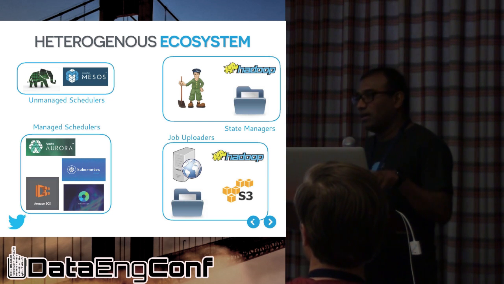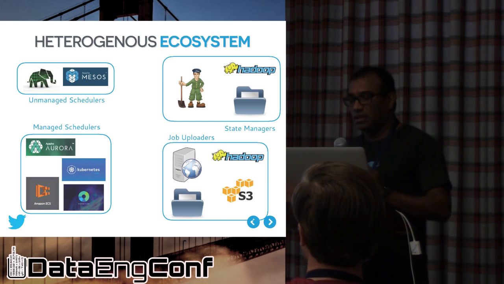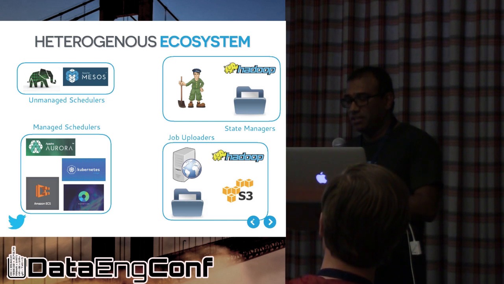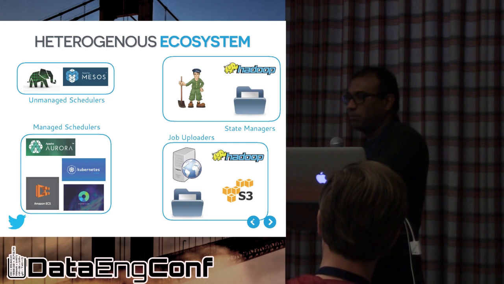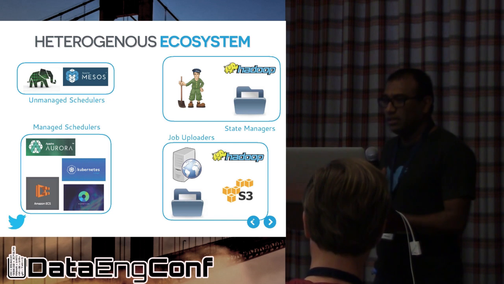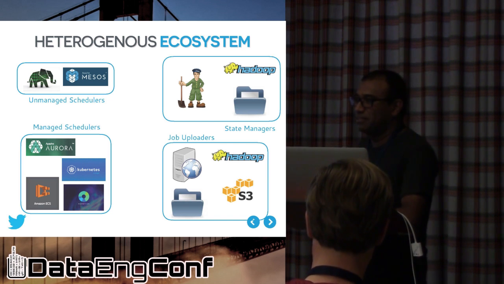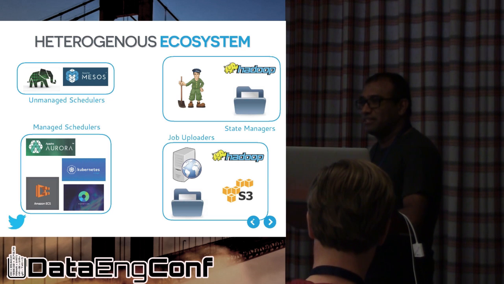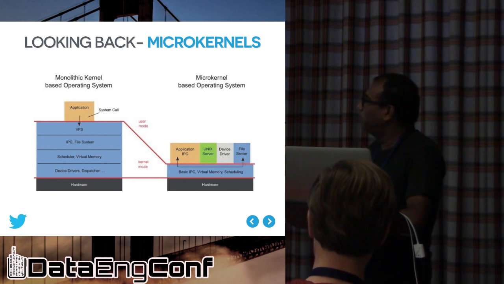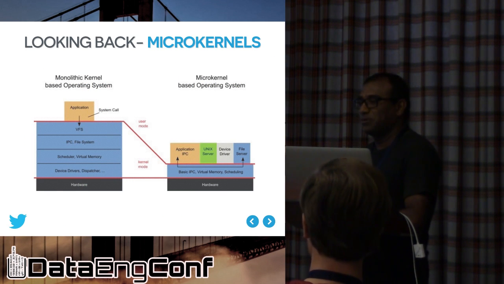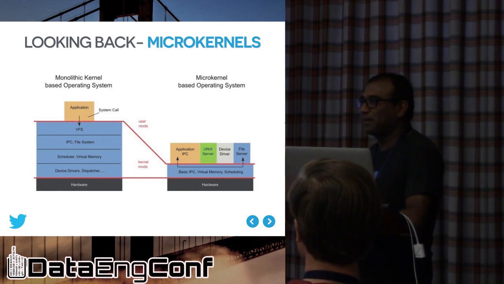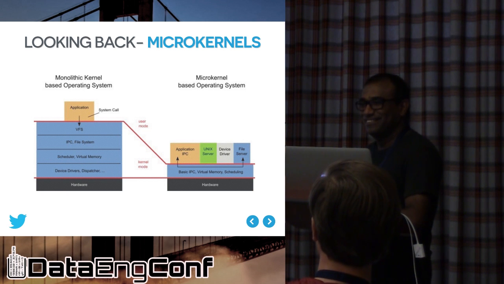So in this world, how can we write a core that does not change, but all other components can be plug and played? One thesis that I have is that every problem in computer science revisits every 20 years. So I said, okay, let's look back at what people have done. That's where the notion of microkernels comes in. How many of you have heard about microkernels?